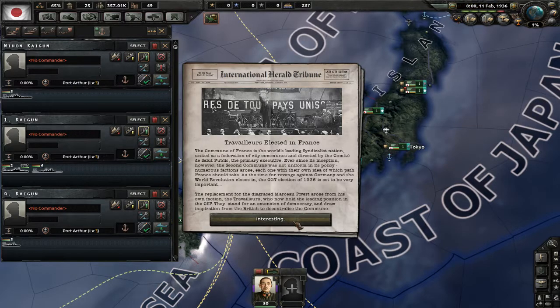Travelers elected in France. The Commune of France is into the world's leading syndicalist nation, united in its federation of city communes directed by the Comité de Salut Public, the primary executive. Ever since its inception, however, the Second Commune has not been uniform in its policy. Numerous factions arose, each one with its own agenda on which path France should take. As the time for revenge against Germany and the reward of revolution closes in, the CGT election of 1936 is set to be very important. The replacement of the disgraced Marceau Pivert arose from his own faction, the Travelers, who now hold the leading position in the CSP. They stand for an extension of democracy and draw inspiration from the British to decentralize the commune.